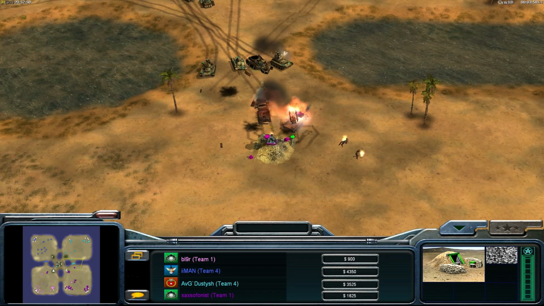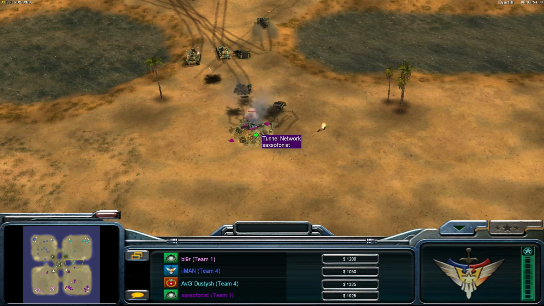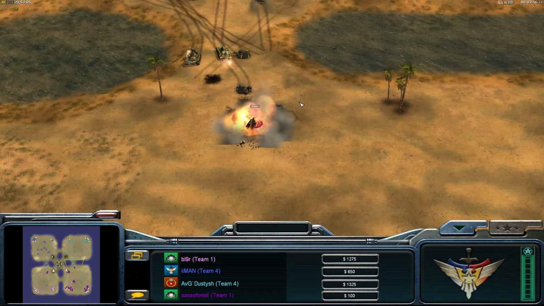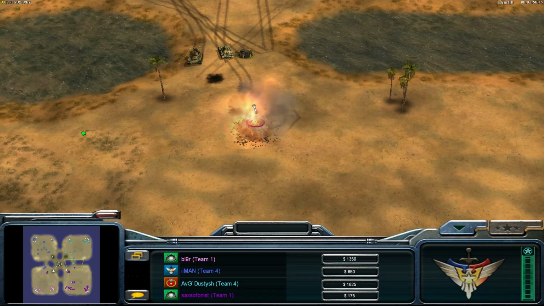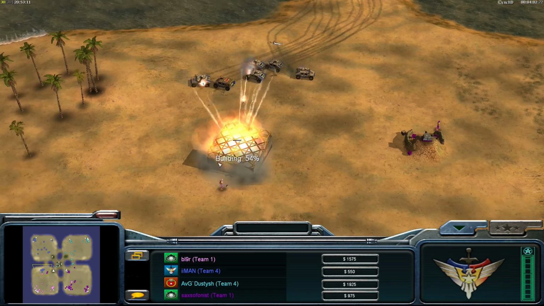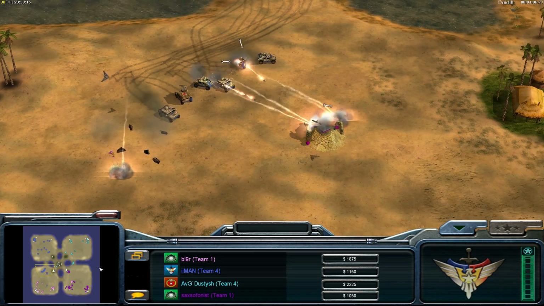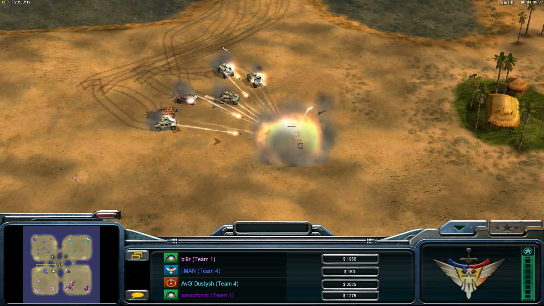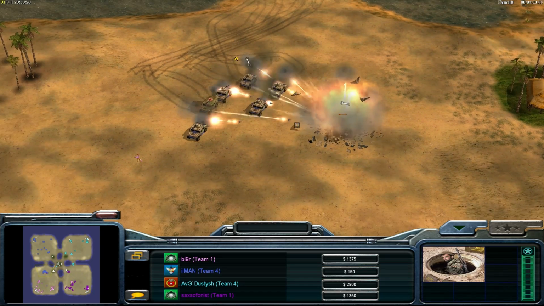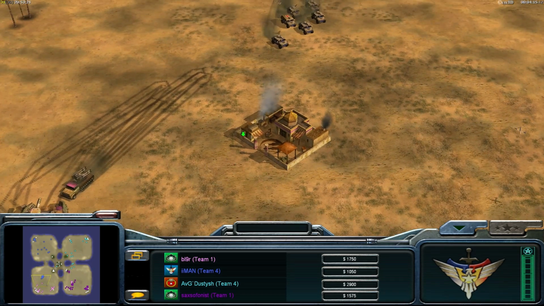The flame tank standing in front of the tunnel, and then Saxophonist popping out everything, losing so much stuff there. This was such a bad thinking of Saxophonist, popping out all of his units, losing almost everything there. Oh my god. Humvees now taking care easily of the base of BL.